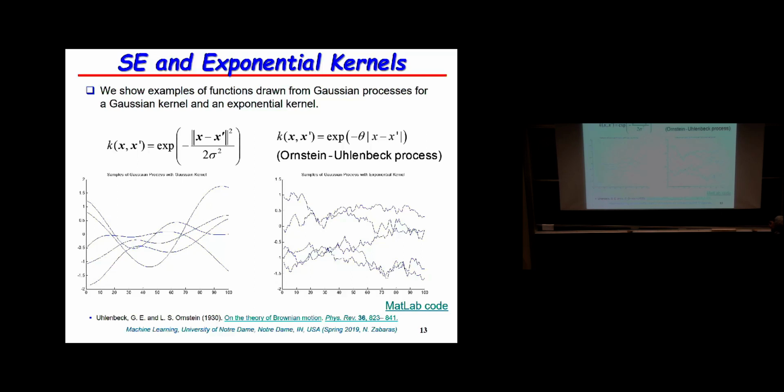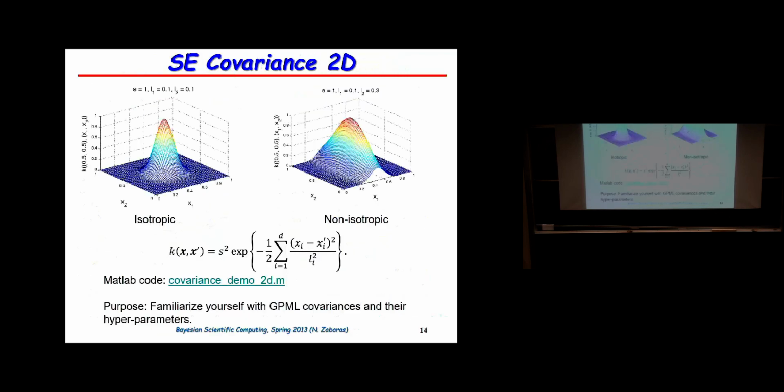And here is another kernel that has lots of applications, which we will not see today, but is used widely in time series, for example. You can see the variability here. There are lots of oscillations. That's why it's used in time series, so you can model dynamical processes. Now 2D kernels. This is an isotropic square exponential kernel with the length scales the same. And a non-isotropic kernel, where the length scales in the two axes, x and y, are different.